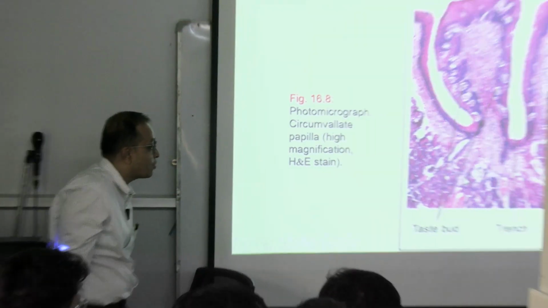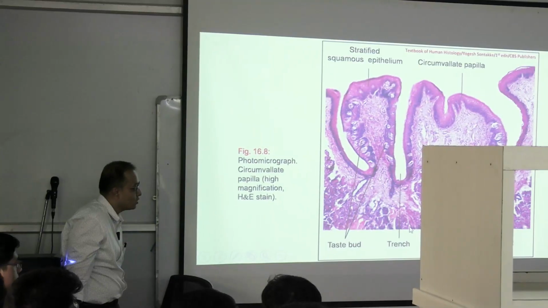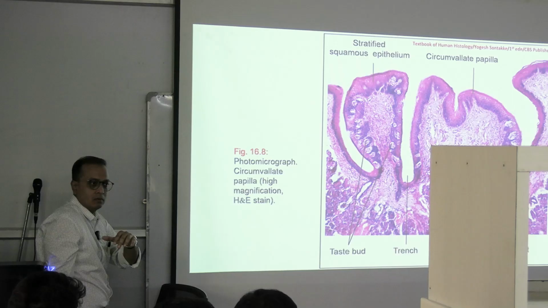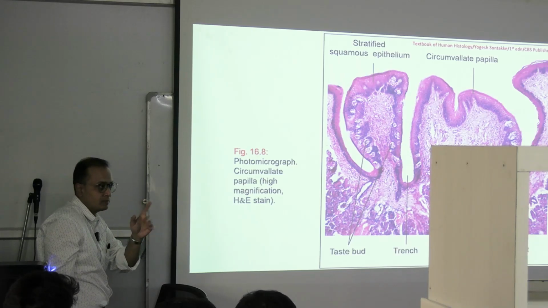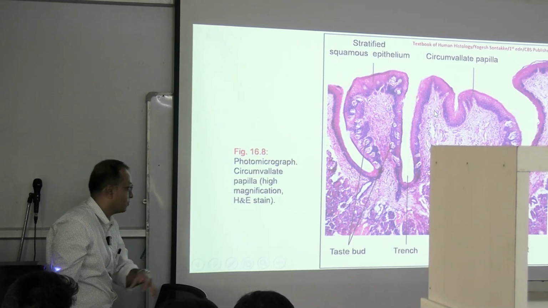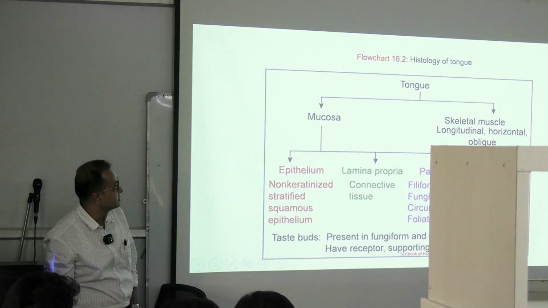So, these elevations you are seeing are mucosal elevations, that means there are cells there. These are the cells you are seeing here, and this central part is the lamina propria, and this lamina propria is anchored down and up there. Down here we are going to see small submucosal glands, and deep down we are going to see the muscles. What muscles? The muscles present in the tongue, skeletal muscle, which helps us to move the tongue, and this element is the mucosal element, which looks like circumvallate or foliate papillae, and they are fitted with taste buds which take the taste sensations.